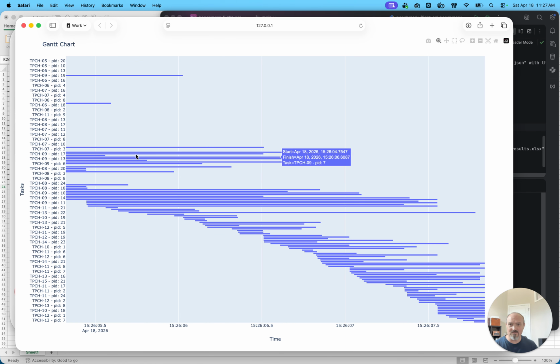So if we zoom back out, and you zoom in here, you can see that different sessions run different queries, sometimes at different times. So these sessions at this time were running TPC-H09, but another session was running TPC-H07. So you get some different performance characteristics based on which session started the query first, things like that.